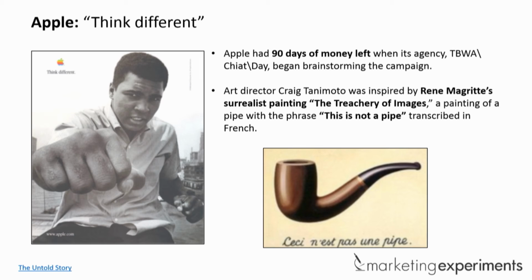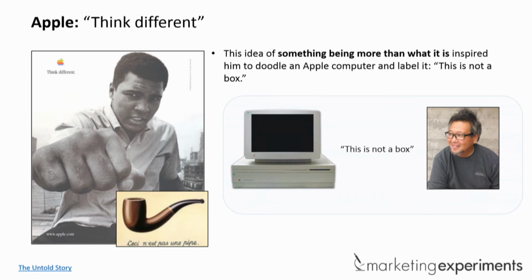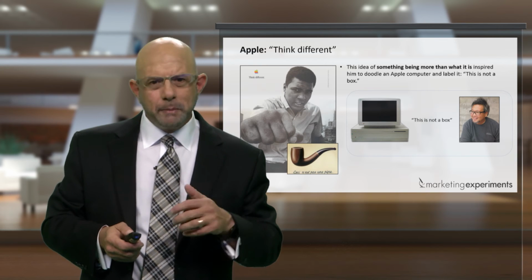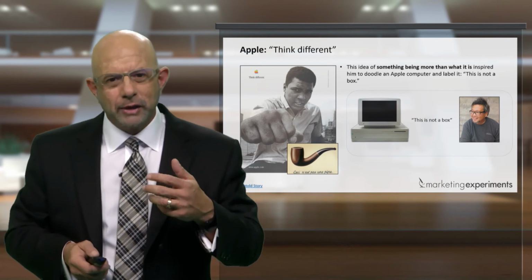They sort of developed and advertised a particular syllogism and tried to impress our minds with it. And there's a story. You can read about the story of how the Think Different campaign was developed, but it was influenced by this particular illustration. This is from Craig, who developed the essence of the campaign. And the idea to him of something being more than it was inspired him to doodle an Apple computer and label it, "This is not a box." This is the beginning of this conclusion, think different.